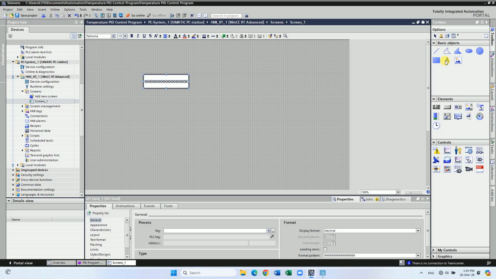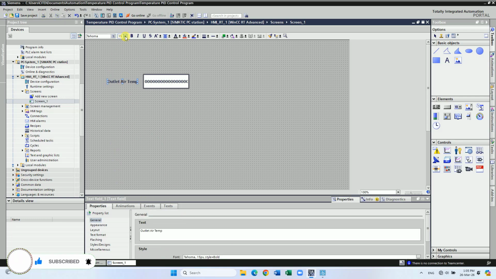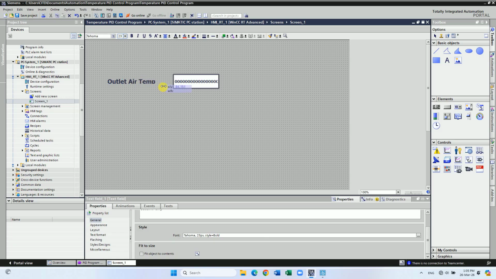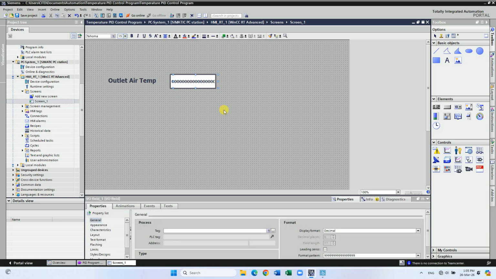Now add a text field from the Basic Objects folder and resize this text field object with a name to give it a suitable look. Move to the I/O field object and resize it with appropriate font size.